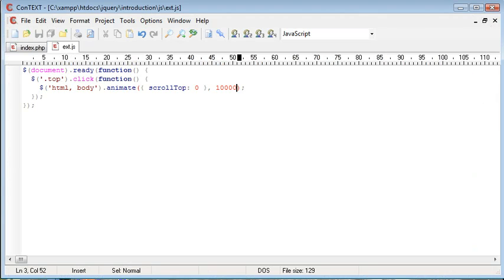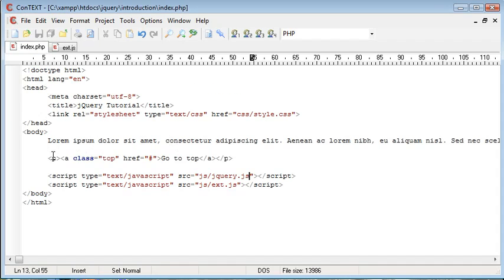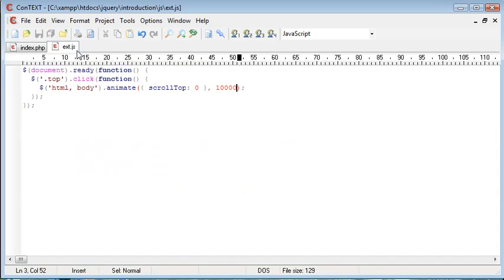So essentially, I've gone on about adding to this and creating animation with it, so I guess you could call it some kind of animating tutorial. But for now, we've selected the HTML body, we've animated by scrolling to the top, and here we've supplied 10 seconds, and we've done this all with just creating our link and letting jQuery handle this, so much better than supplying the A tags ourselves. So that's how we are going to scroll to the top using a go to top link in jQuery.